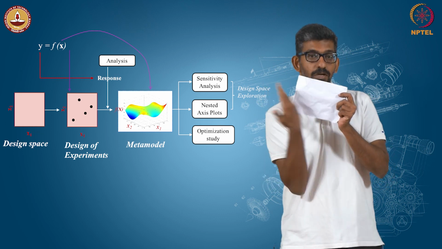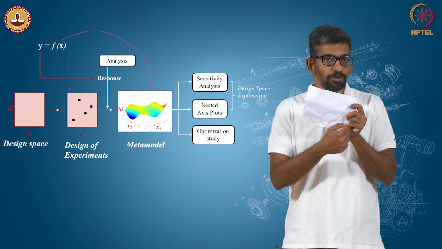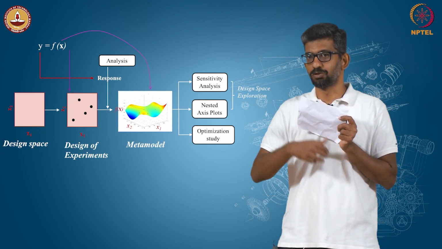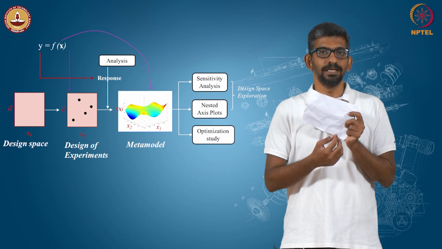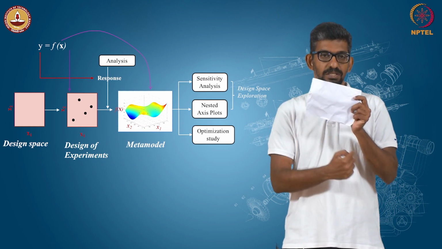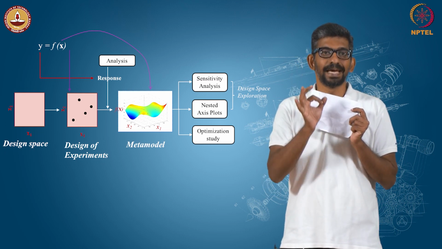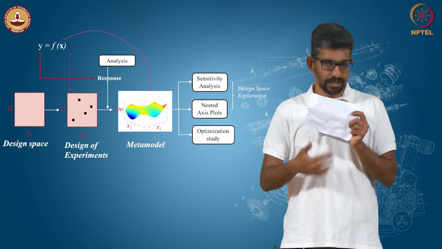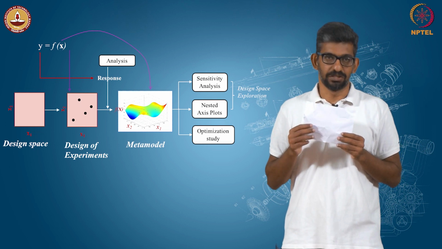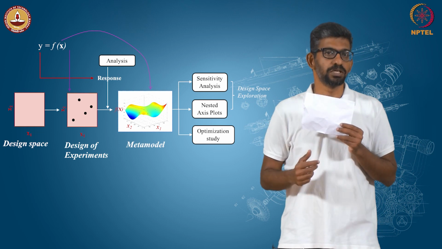I cannot run it across all the possible points, which could be a few million. Maybe I have a budget constraint, either a computational budget or a monetary budget. I have to run it only at a few points across this design space. So, the first question is, where do I run these n experiments? There are multiple ways of looking at it, and that is where design of experiments comes into the picture. We will briefly discuss the underlying idea about design of experiments in this course.